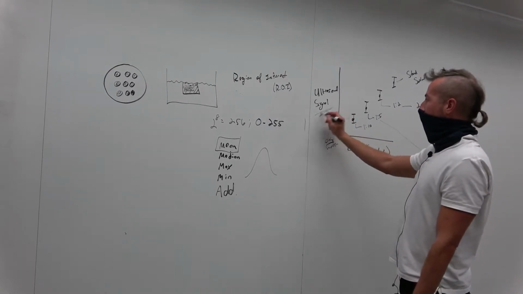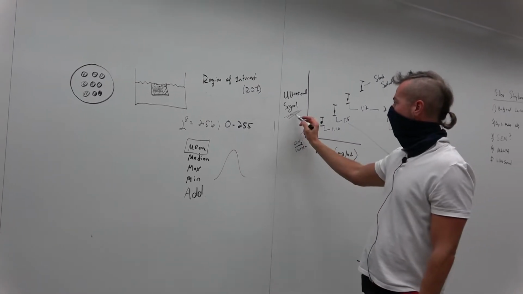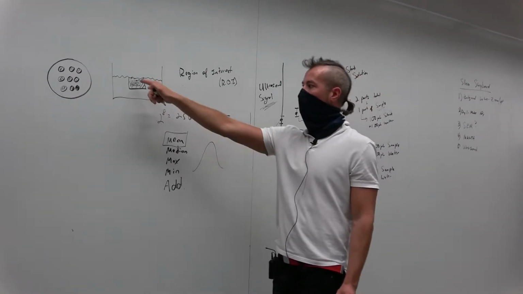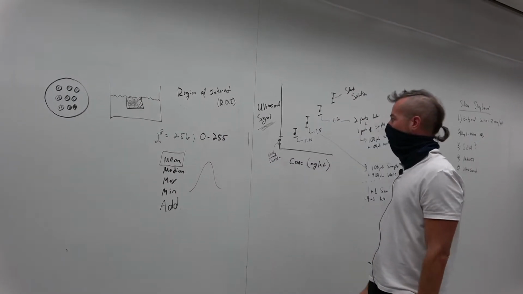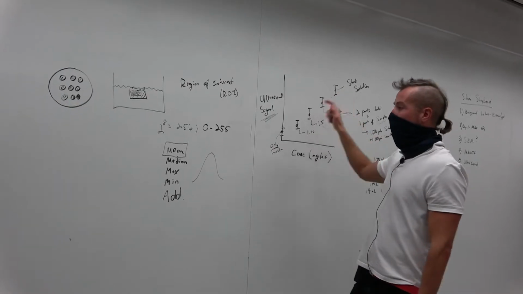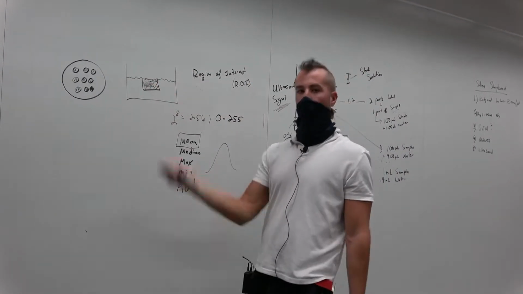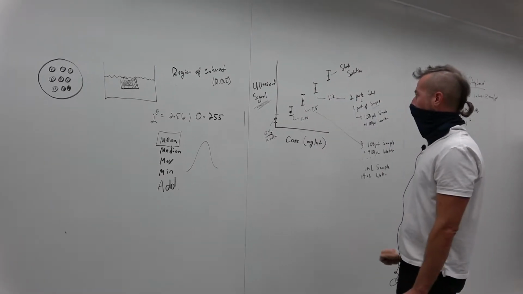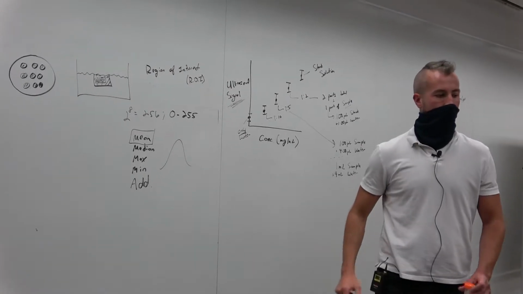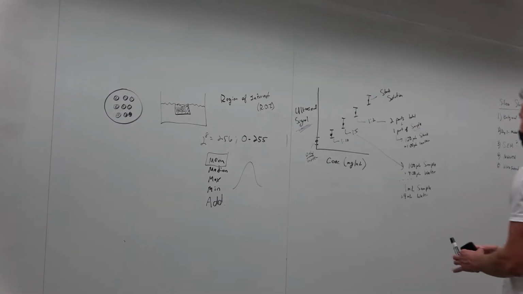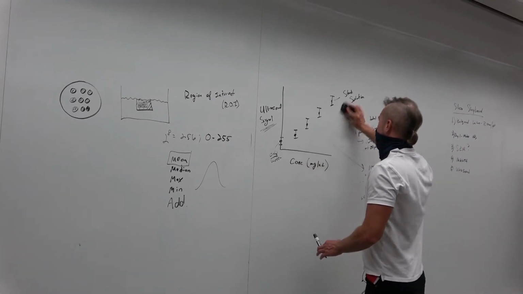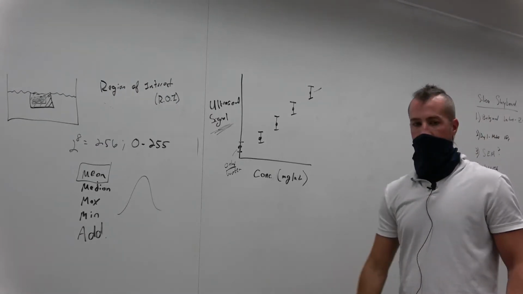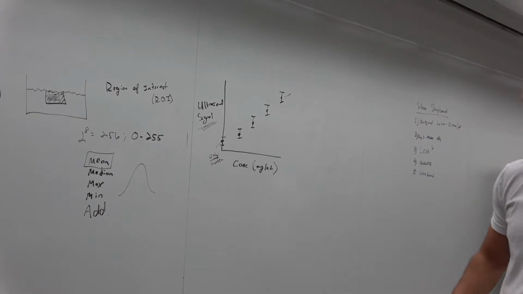So that's what we're actually plotting on this axis. We're plotting the intensity, the mean intensity of the pixels that are in that image. Okay? And so hopefully, as there are more and more particles, there's more and more ultrasound being backscattered, and therefore more signal. Okay? One other calculation that you're going to be asked to do is to estimate the limit of detection.